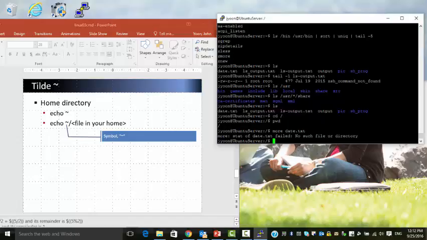Then you can say, oh, I want to read it. More is a tilde slash and date.txt. I want to see more date.txt. Then you have an error because this command is trying to look for this file on this top. Right now I am still on top. But if I say I want to open my file, tilde slash means the file which is from my home directory.